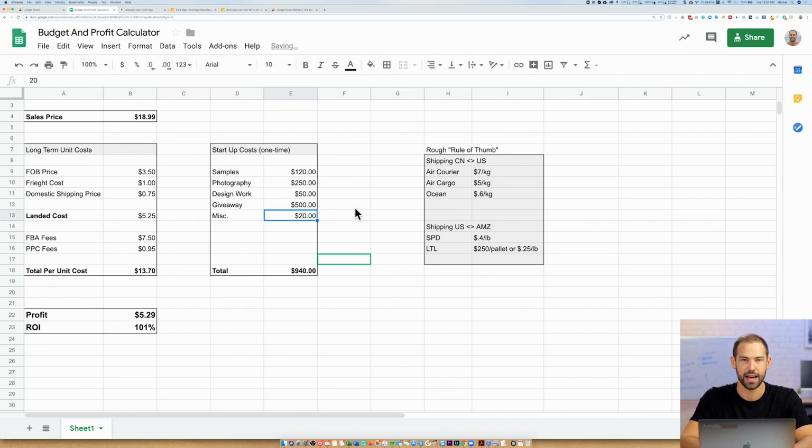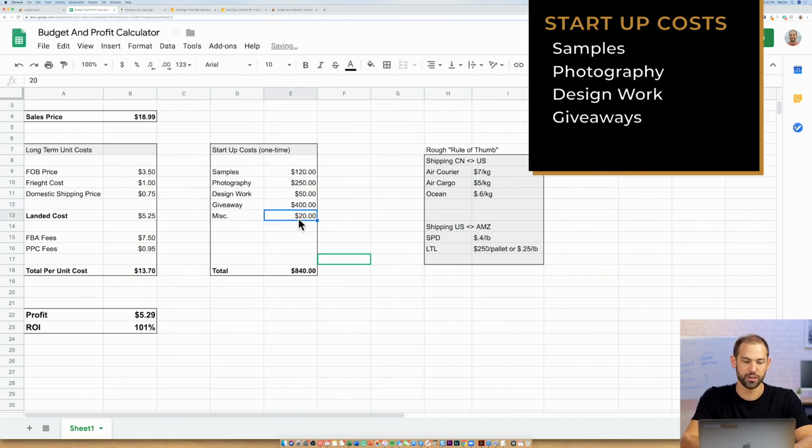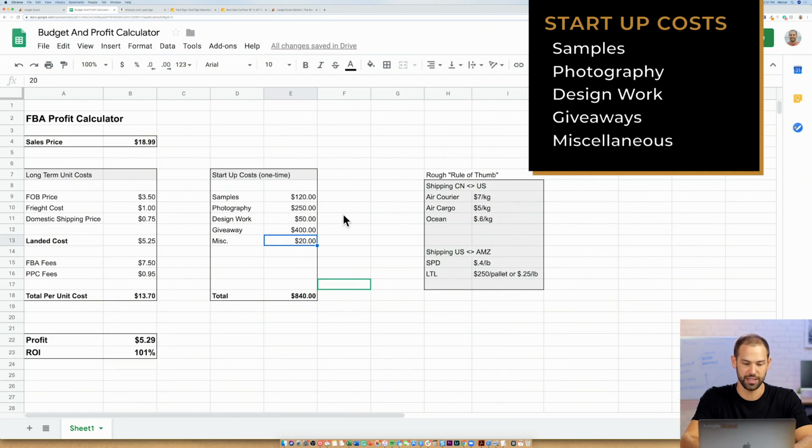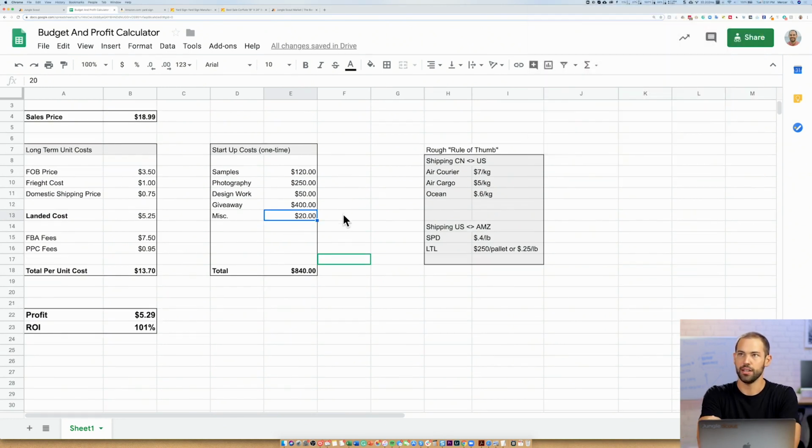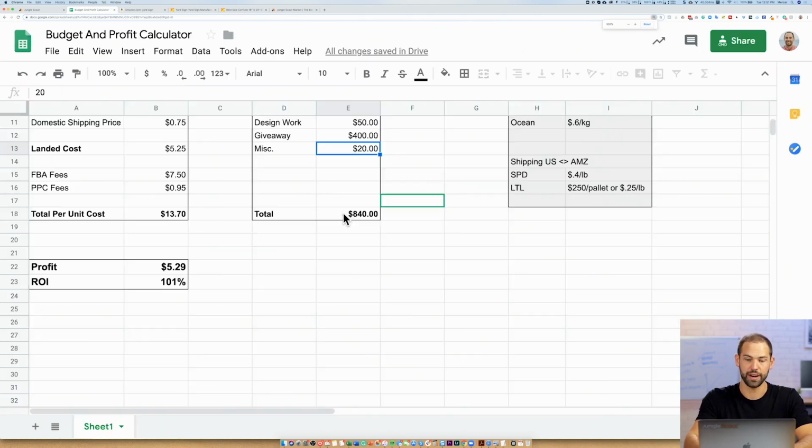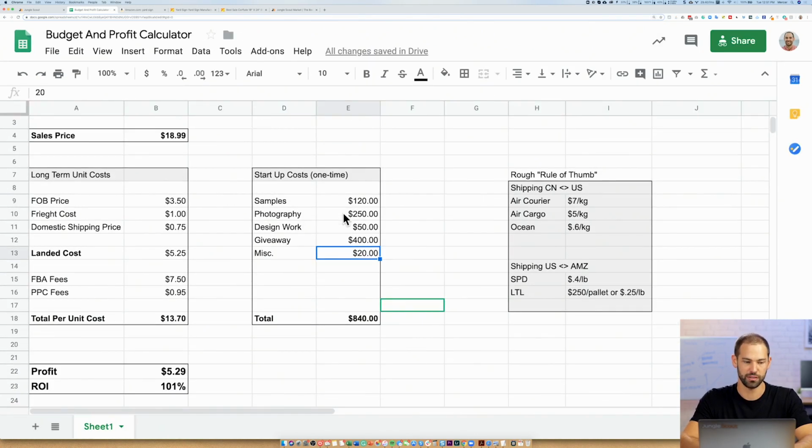For this particular product, it's not as competitive, so realistically, it'd probably be more like $300 or $400. Let's do $400. And then other just miscellaneous fees that you'd be experiencing to get this thing off the ground. We don't know the final costs associated with the product right now. We're going to get that once we start contacting our factories, but it looks like this is probably the best opportunity of the different ones that I looked at. So, I'd have to pay about $840 to get this product off the ground to get it started on Amazon.